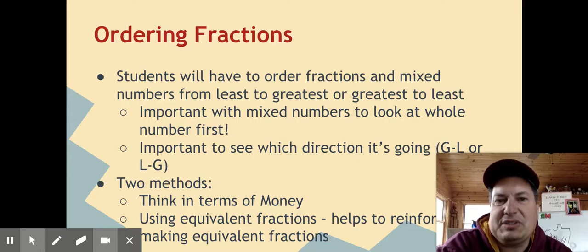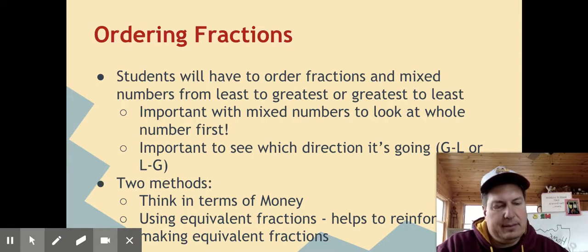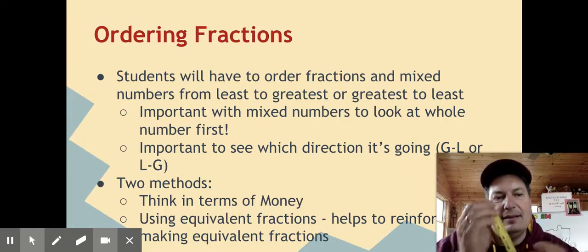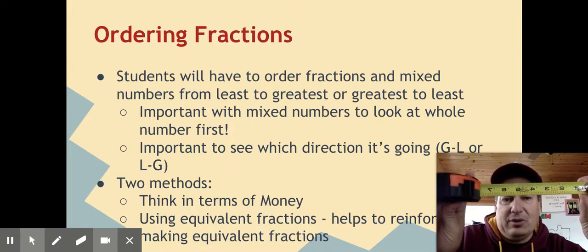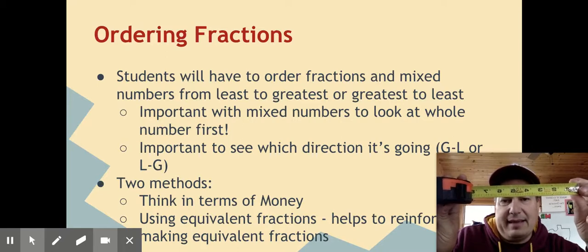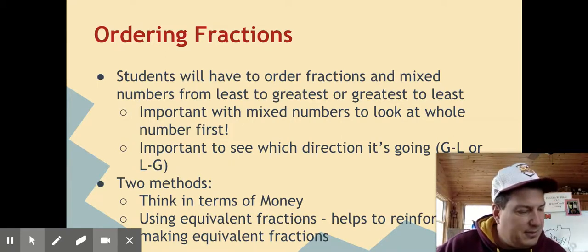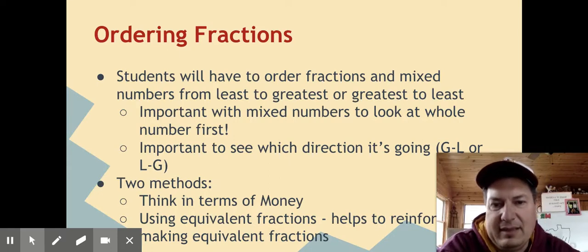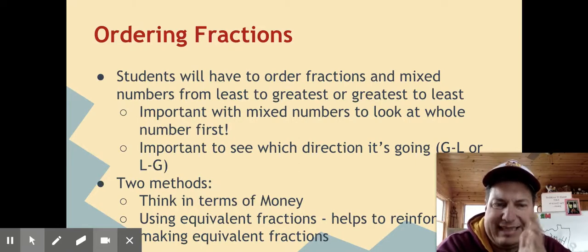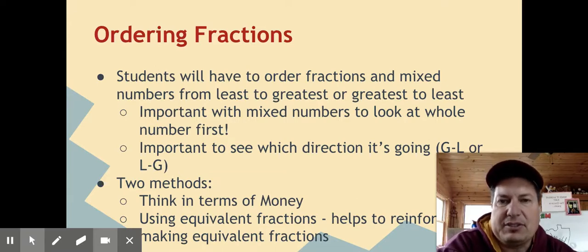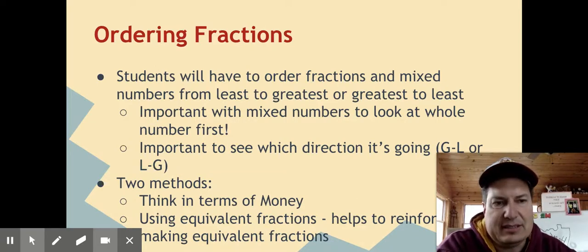Ordering fractions. Students will be ordering fractions. And as I said, being able to put fractions in order on a measuring tape, it's a pretty big deal, especially if you're going to be building something or having to find the correct materials and things that'll fit together, kind of like a puzzle. There's a lot of ordering fractions that go in with measuring things, but think of it as money, equivalent fractions, and reinforcing equivalent fractions. It's important to know when we start from least to greatest, which type of fraction is the smallest versus what's the largest. And it doesn't always mean that big numbers are the biggest fractions.